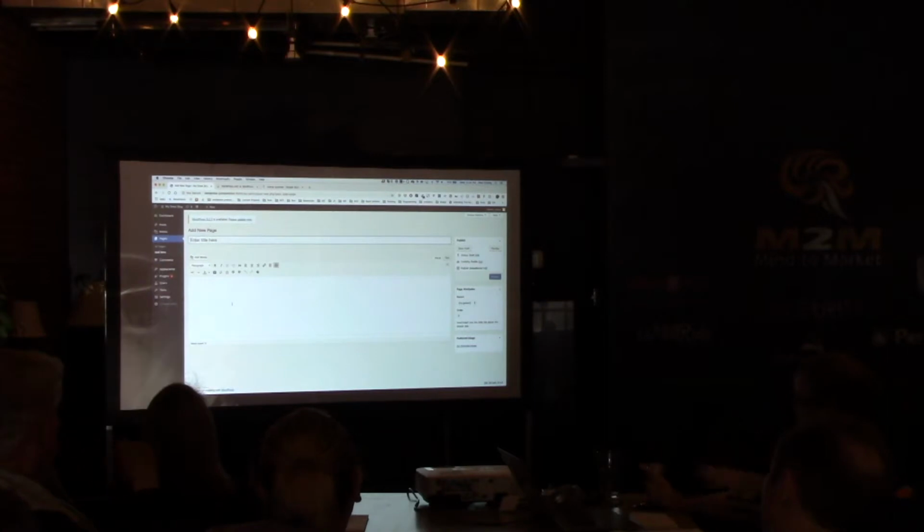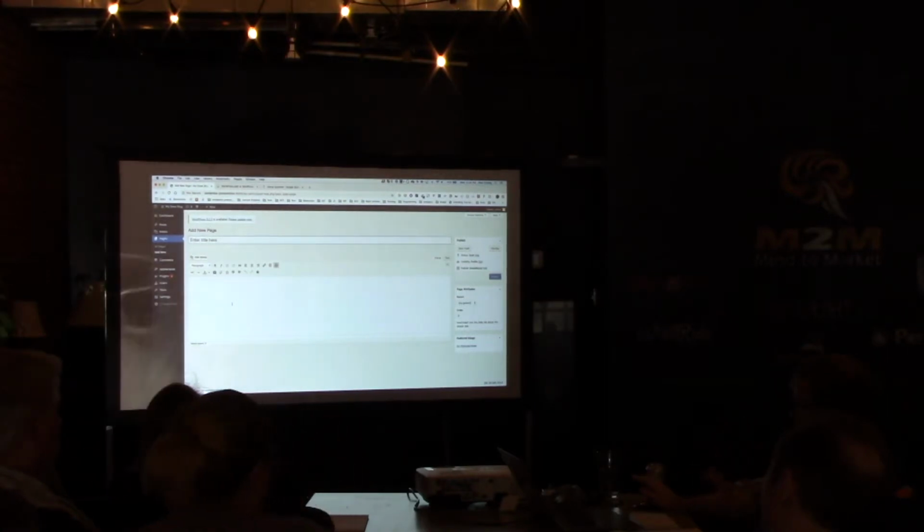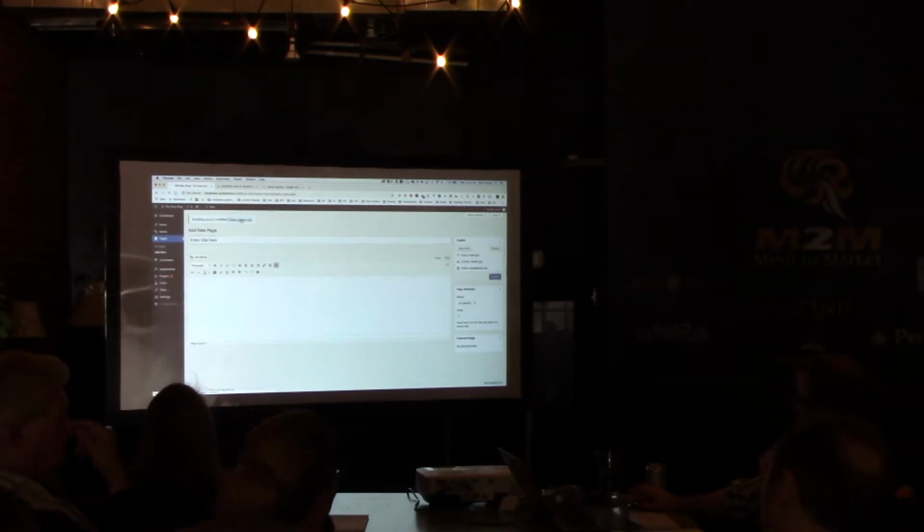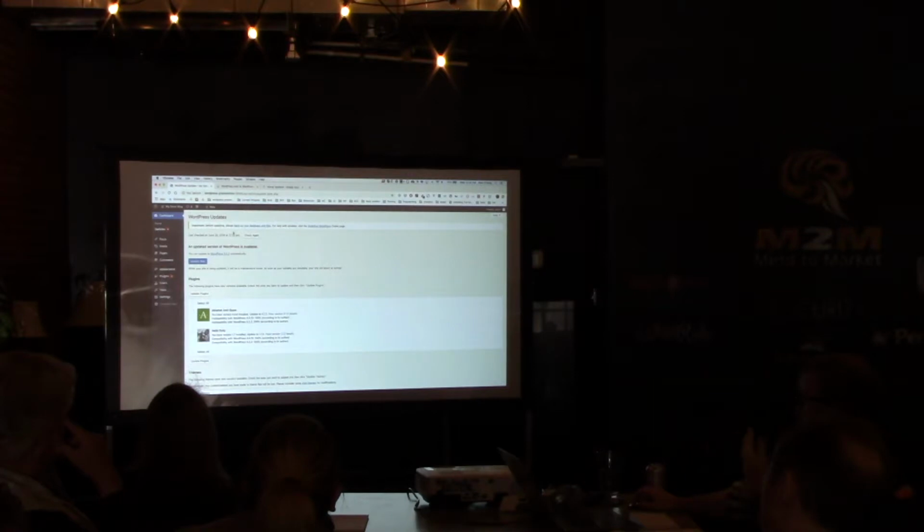So again, it's very similar, but before I get into pages, I'm going to run the WordPress update like we were just talking about. So I'm going to go here. And again, this goes back to what I was talking about earlier. It kind of doesn't necessarily feel urgent all the time, but you really want to keep everything up to date.